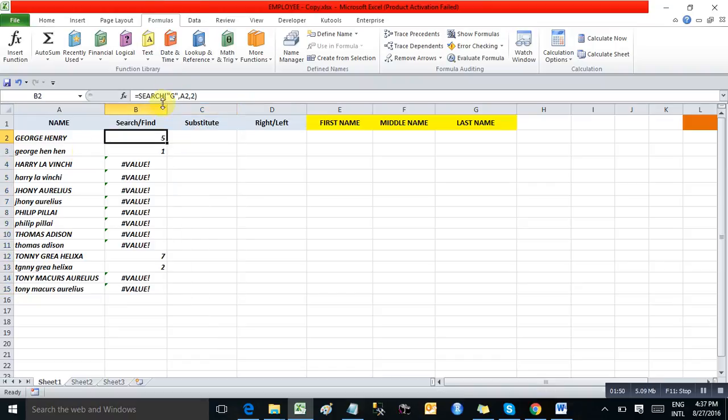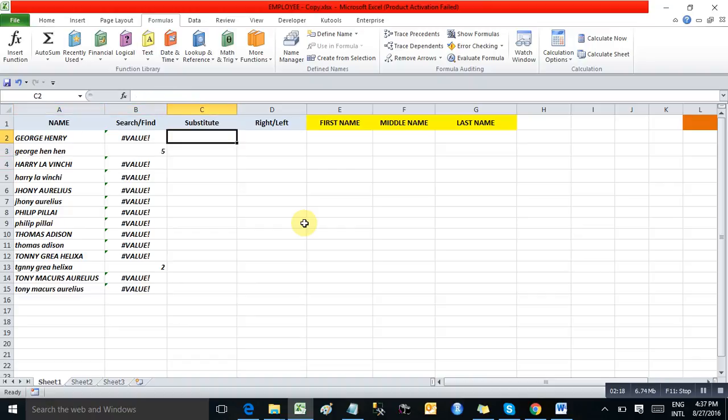Now the same with the find function, just change it to the find function. So now you will not get the value for this cell. Yes, it is not finding here because it is case sensitive. If I change the value to the small g, then it will be found. So you can see now I am finding the small g, so it is found here.